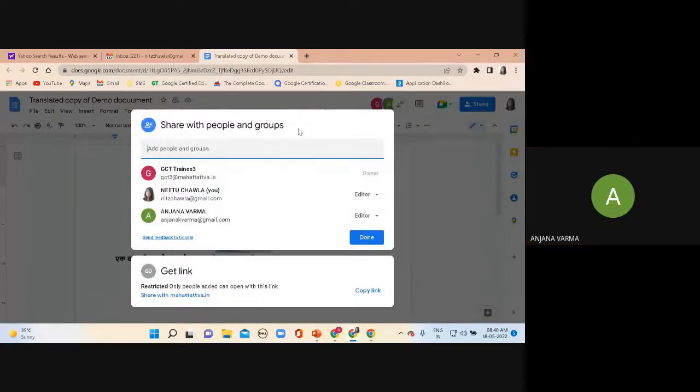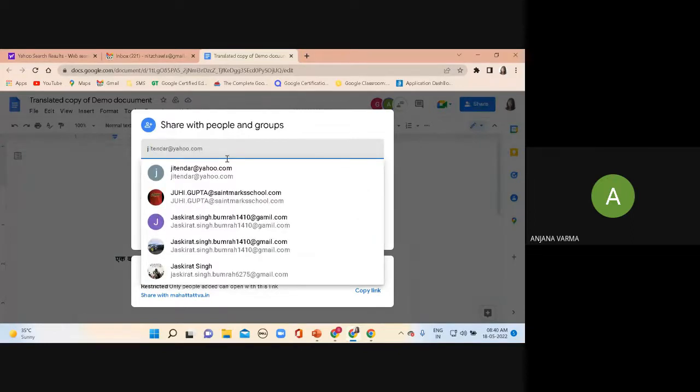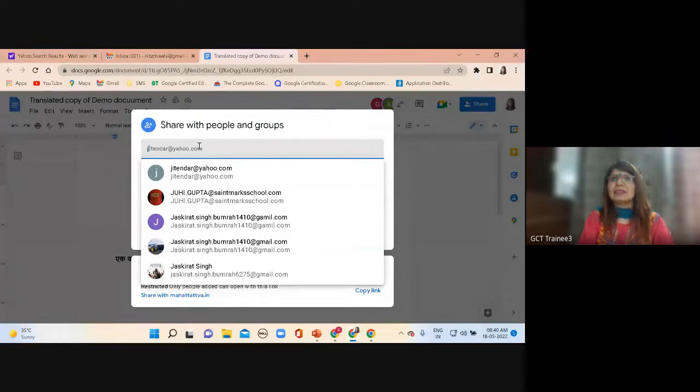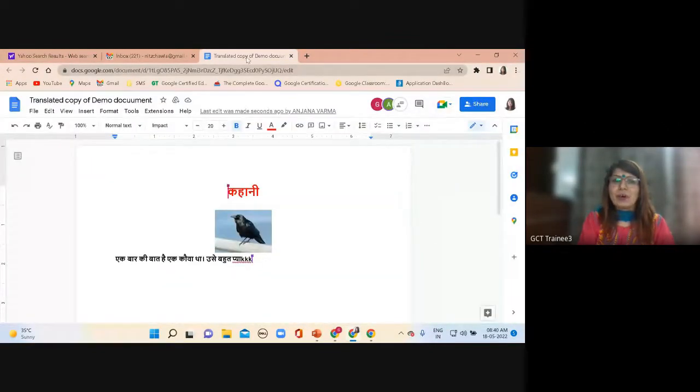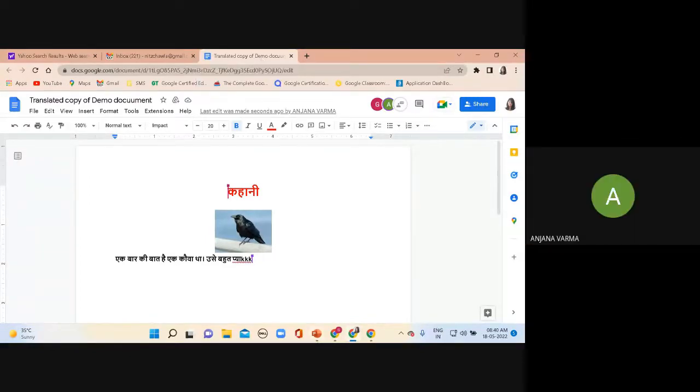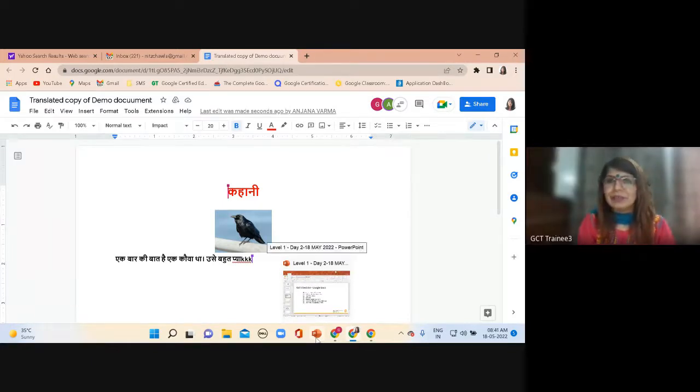Let me share. But Neetu, it can be edited in English. Yes, because for that translation, I did not share with you a copy of the document. I had shared the original document with you. Okay, that means I have to translate it. No. Whenever I translate the document, the copy of that document is on my screen.